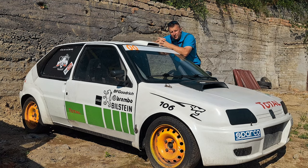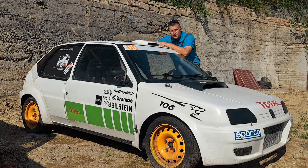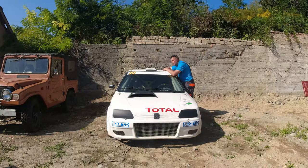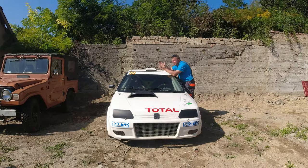In 1991, Peugeot introduced the 106. That was revolutionary after the 205. Why? Because they wanted to recreate the success of the 205 Peugeot. Everybody remembers the 205 GTI, a very popular car back in the 80s, very popular in motorsport and for the yobos as well. Proper hatchback, fantastic car.